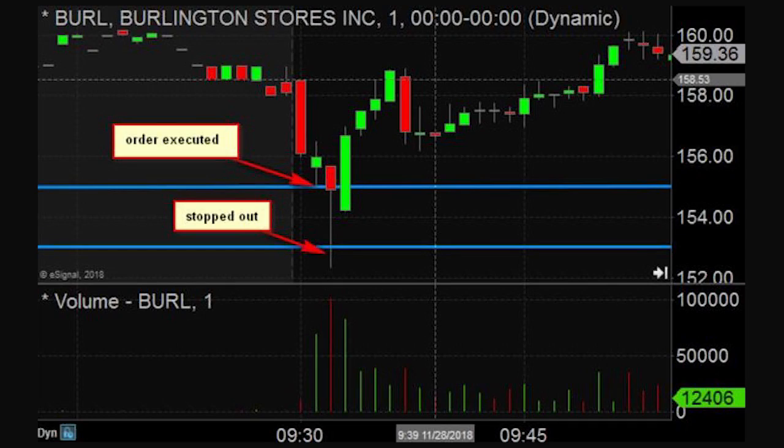So here's what happens on the open. Right on the open, it drops very quickly from 158 to 155. You can see at 9:32, the resting bid gets hit at 155. And you can see it ticks up for a second to about 156. But then in that next 2-minute bar, it drops out $4, stopped out. 2 minutes later, it's actually above 156 and starting to show some strength, holding above 156. And we're still looking at the first 20 minutes. So that was quick. It was hit on the bid, stopped out below 153, which was the soft gap fill price, went right through, very quickly went back up. There was really no opportunity to buy it.